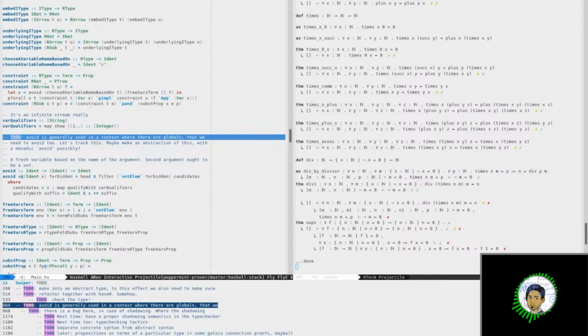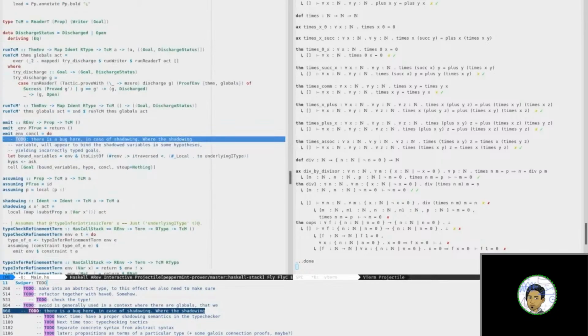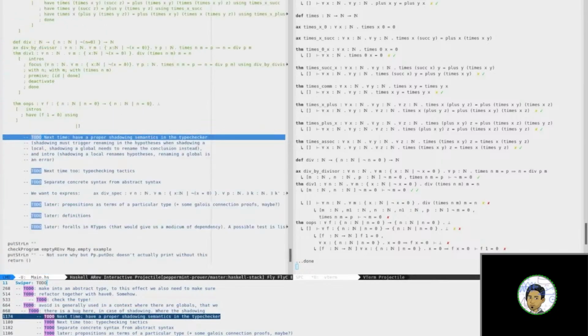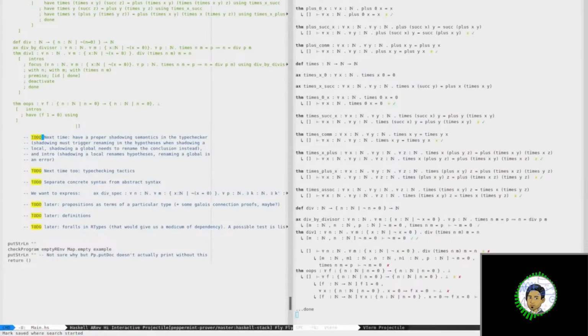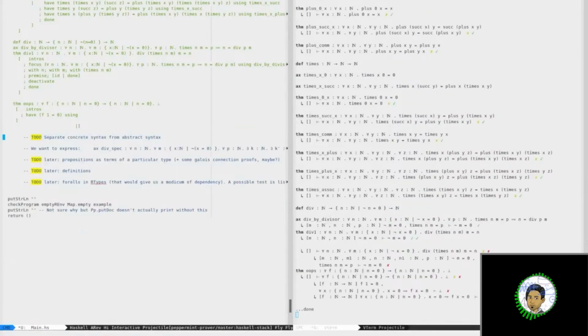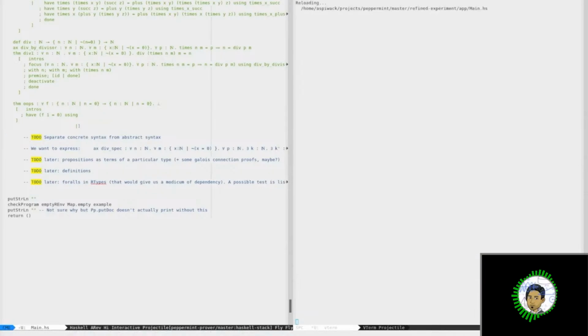I think this is not true anymore. Oh, we have done this. So today is about separating concrete syntax from abstract syntax.